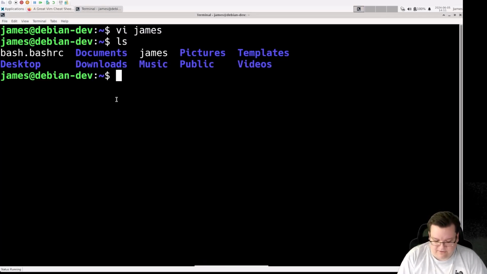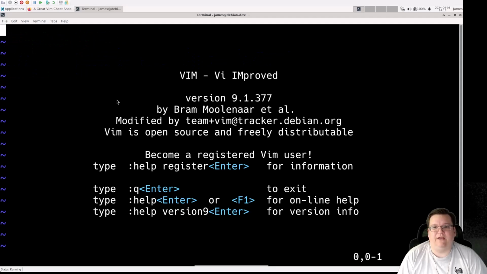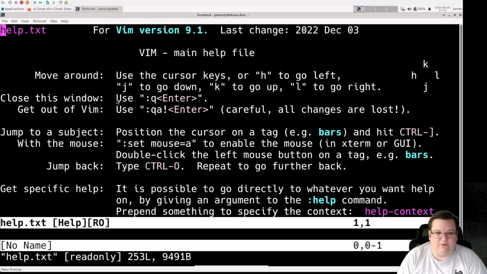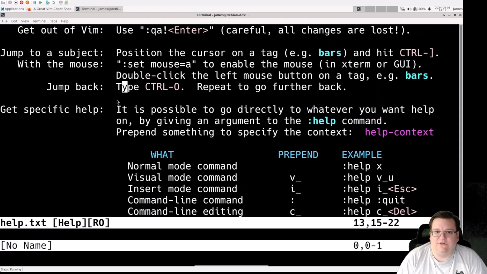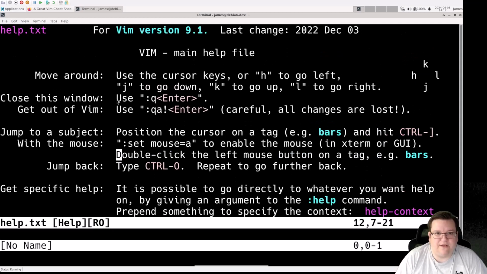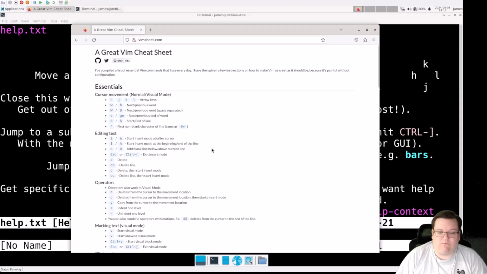The other thing that's nice about Vim is if we open Vi straight without stating a file name, it shows you some information here for things that we can do, like how to exit, how to find help. So if we do :help, we can see the help and be able to navigate through this. I'm just hitting page up and page down as an example, or you can use the J, K, and L to navigate like we've shown earlier. It has some great documentation in here, but know that Vimsheet is available and it's a great resource to have. Bookmark it. You might be able to find a printed version that you can print out. It makes it easy. But know that it's there.